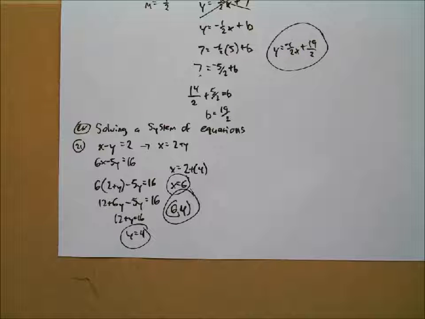Do systems of equations always intersect at a single point? No. So what are some other options that we could experience? Go ahead, Julia. In a system of two linear equations, our lines will be parallel. Since there's no point of intersection, there will be no solution. Exactly right. So either one solution or no solution.